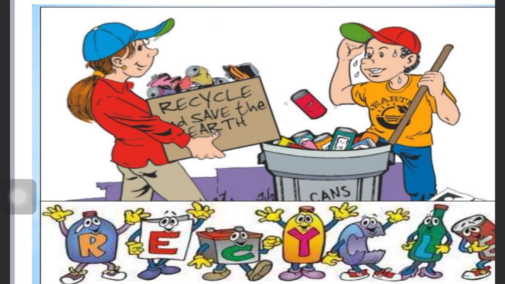Recycle and save the earth. There are many kinds of things around us, but we have to identify where they belong, especially the can: the can of Coca-Cola, the can of juice, the can of milk. So we have to put them properly, because when not put in properly, they could make our surroundings unhealthy.